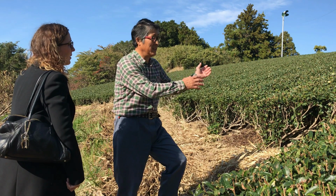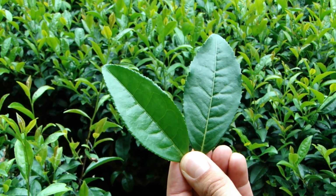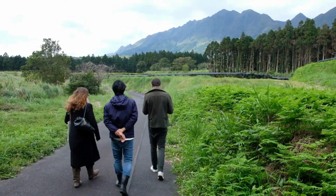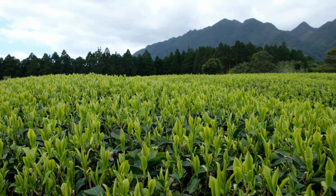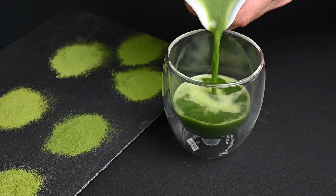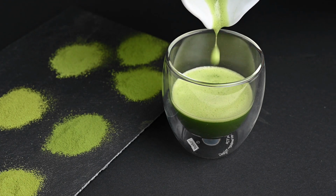Because of the cold winters in central Japan, the farmers tend to grow tougher, more frost-resistant tea cultivars like Yabukita. In southern Japan, frost isn't as much of an issue, so the farmers can experiment with these more delicate tea cultivars like Saimidori and Asatsuyu. These more delicate tea cultivars can produce a sweeter flavor in the tea, and as a result, you will tend to find more of these rare tea varietals produced in southern Japan compared to the north.